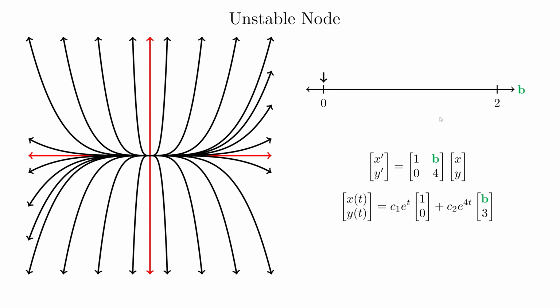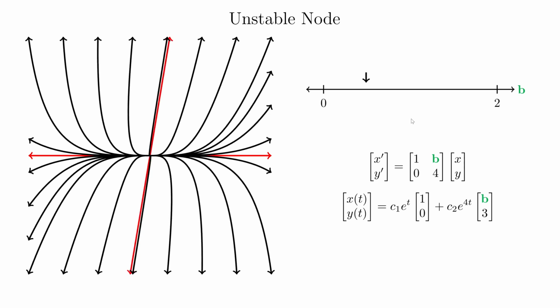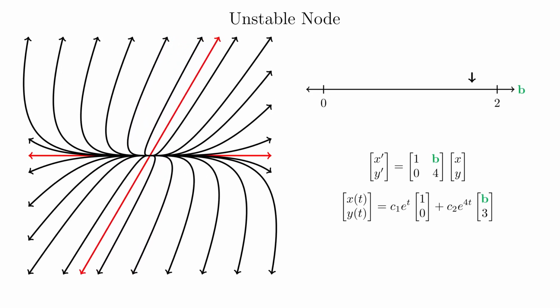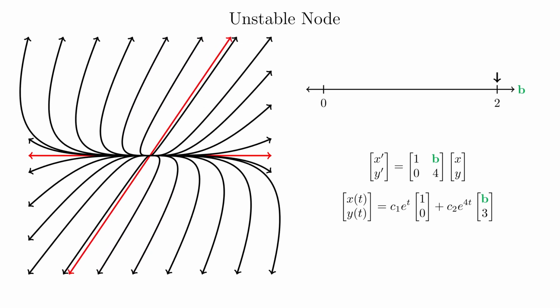And so what's going to happen here is our eigenvalues don't change. We still have 1 and 4 the whole time, but our eigendirection is going to change. We'll see that happen from 0 to 2. You can kind of see everything slanting over. By the time we get to 2, then we're going to introduce a new parameter.